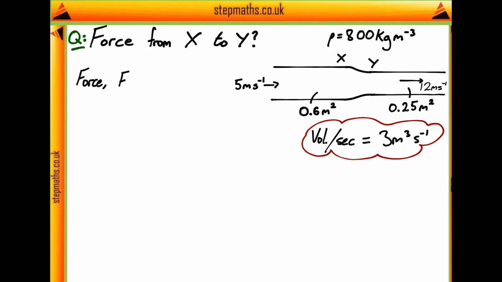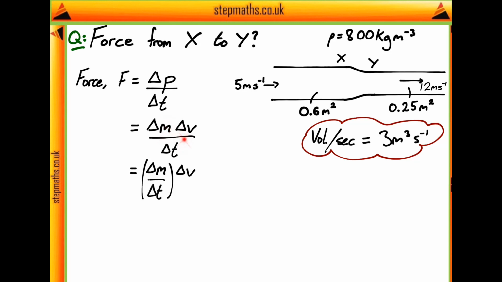So we could think about Newton's second law in the more general form. It's actually the rate of change of momentum. Why is this going to be useful? Let's consider the rate of change of momentum first of all. This is going to be dependent on how the mass changes and how the velocity changes. We already know how the velocity changes. It goes from 5 meters per second up to 12 meters per second. But for the first part where the mass changes, we could rewrite this as the change in mass divided by the change in time, multiplied by the change in velocity.